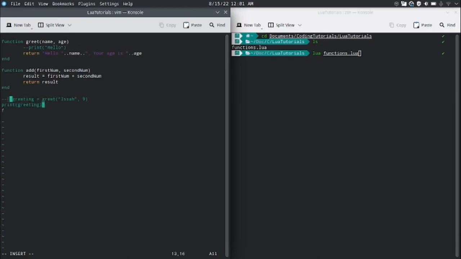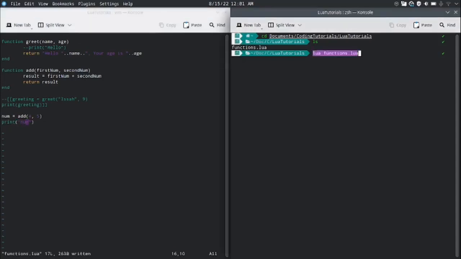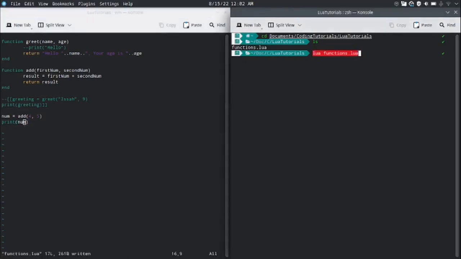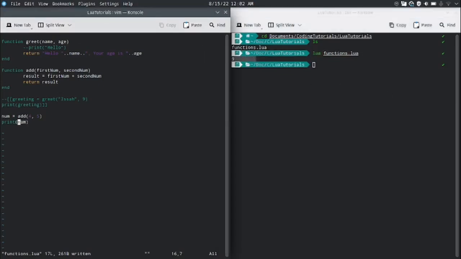So now if I say num is equal to add 4, 5, and I print num. It says 9.